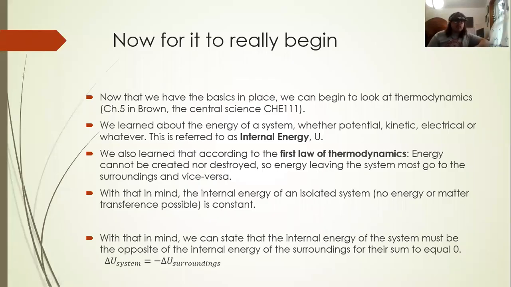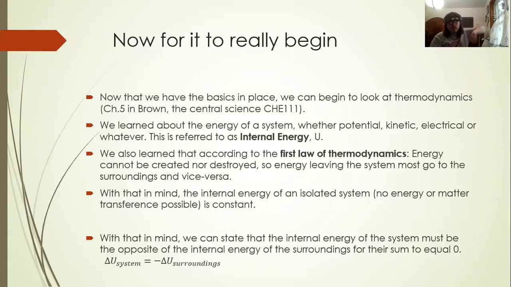So last chapter was all about getting the basics down and learning about the ideal gas equation. Now we're going to take this a step further and look at thermodynamics. So now we're going to introduce those concepts that pretty much were summarized in chapter 5 in the Brown book, Chemistry: The Central Science. But it could be in various chapters in the early books.